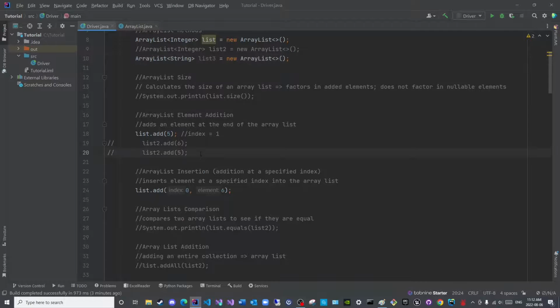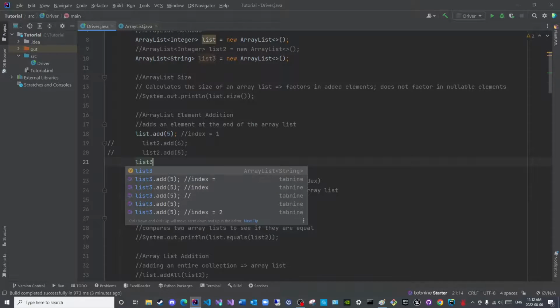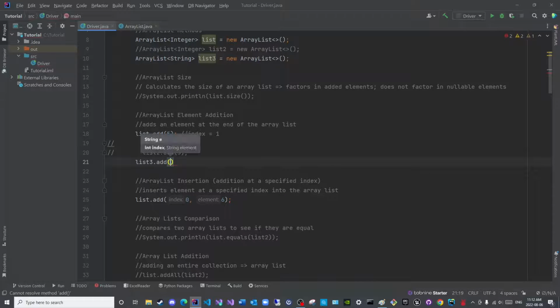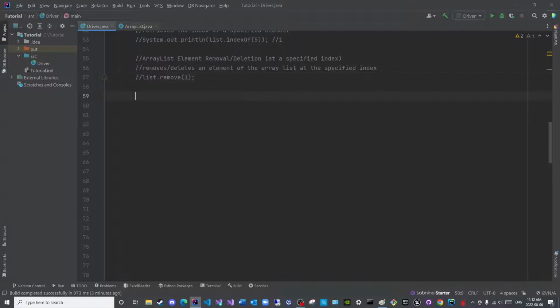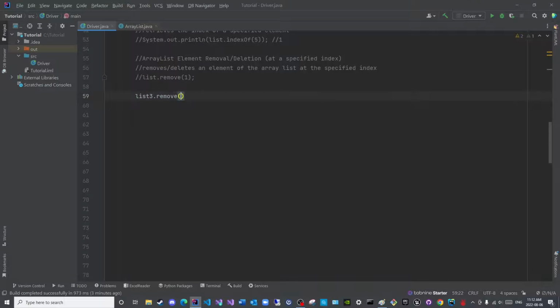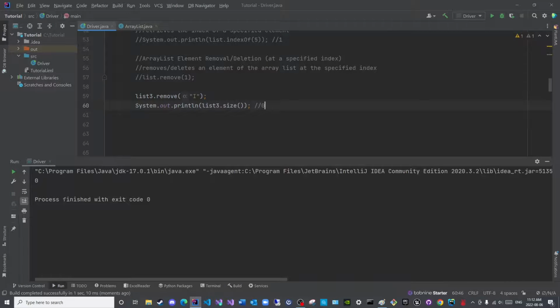And then I can add here list3 is equal to, let us add I for Islam. Okay, now let us try removing that. List3 dot remove I. Oh, sorry, I. And then list3 dot size. So this should yield 0 because we only have one element. There we go. Okay.